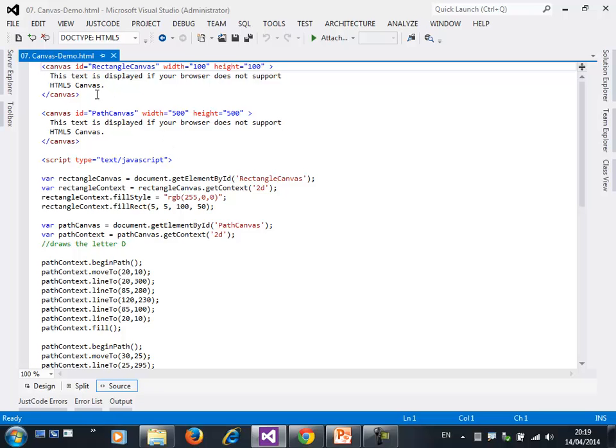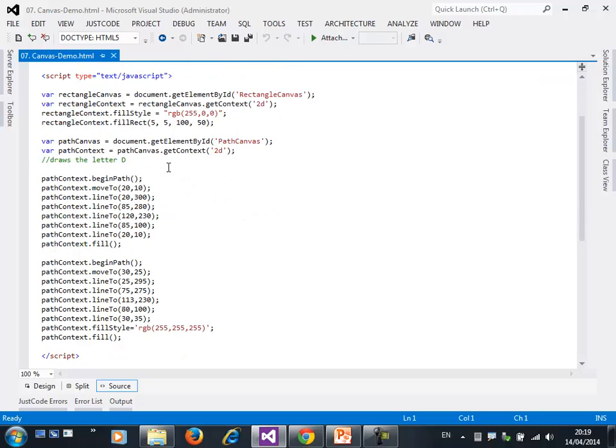I have two canvases, and I have some shapes being drawn. Just drawing lines, making paths, choosing colors, and that's about it. It's very simple. It's just built in, and you can build pretty much everything.